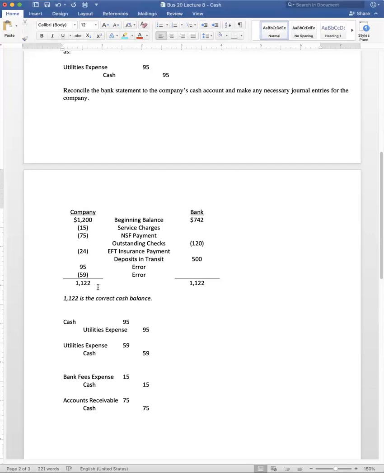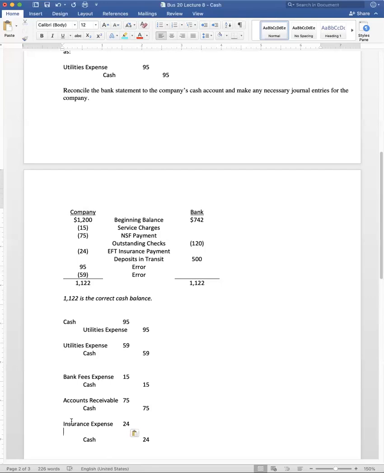All right, so last one here is the electronic insurance payment. Clearly, we're going to credit cash here, right? And decrease cash. But we do need a debit, of course. So if it's an insurance payment, what's the debit going to be? Well, the obvious answer is that the debit has to be insurance expense, right? Because we're paying for insurance here. But it may not be insurance expense. If we're paying for insurance for last month, it's insurance expense because we've used it.